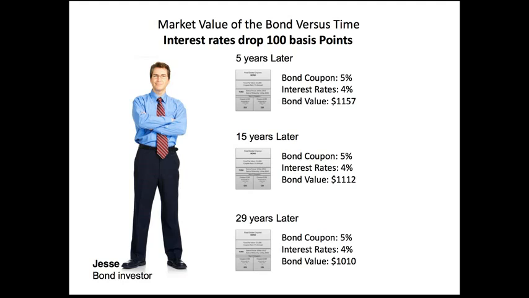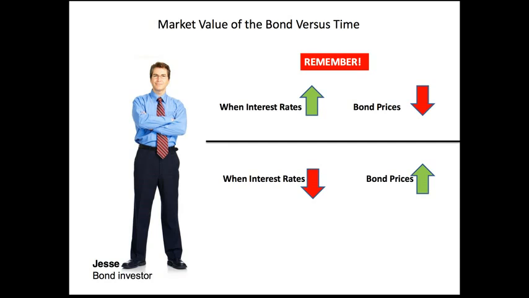And if you didn't get it, I would recommend rewinding the tape and listening to this a couple times until you fully understand this concept, because this is vital to understanding how Warren Buffett invests. So here's the thick of it. If you can remember this, you're going to be good to go. When interest rates go up, bond prices go down. And when interest rates go down, bond prices are going to go up. It's really that simple, and that's what you really have to understand and take away from this lesson.